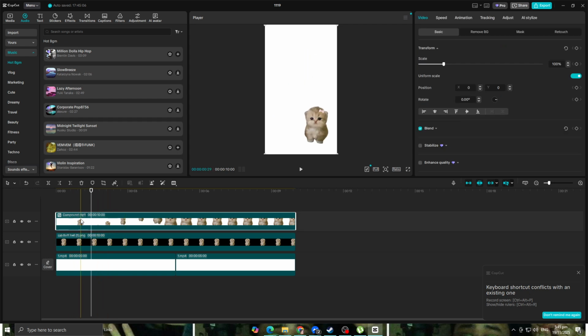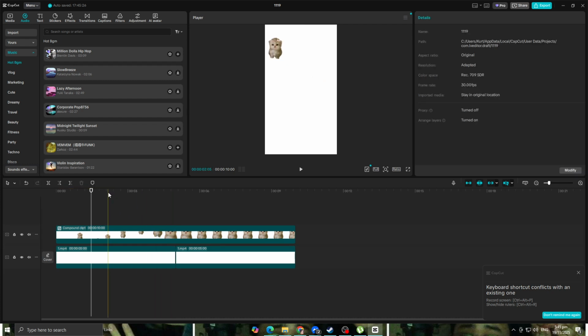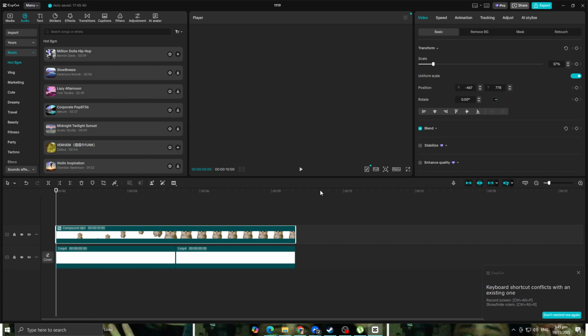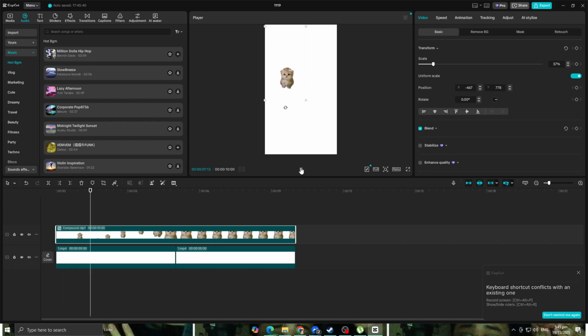As you can see right here, we have another image right here. Now we can also add a keyframe even if it has already a keyframe. So this is gonna look very trippy. Watch this. Let's say this has already a keyframe. Let's say just there. So when you play it, watch it. It's gonna look so trippy as you can see.